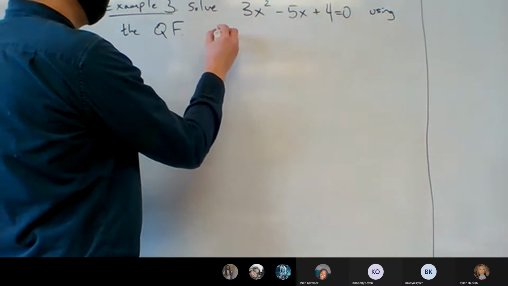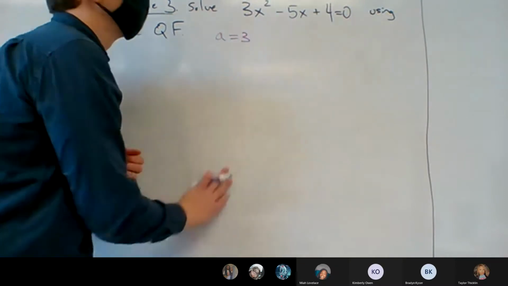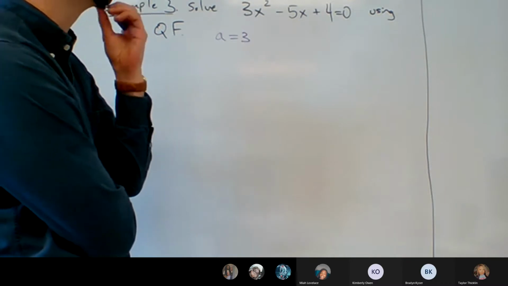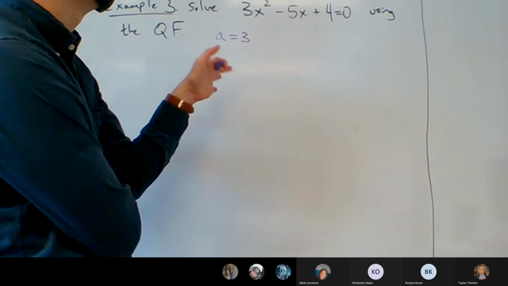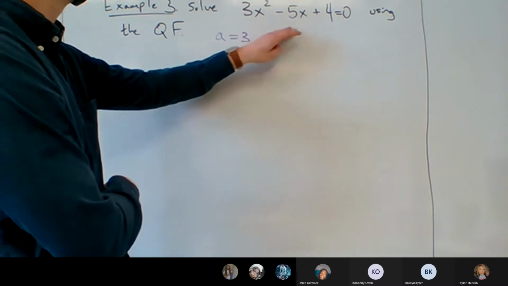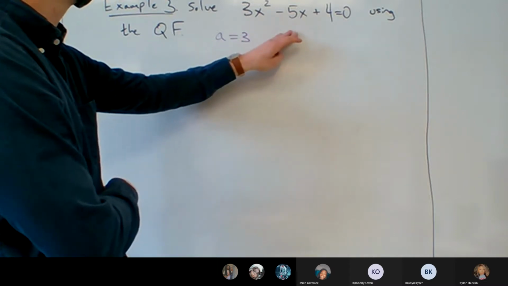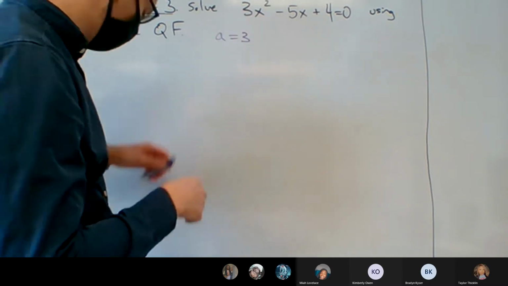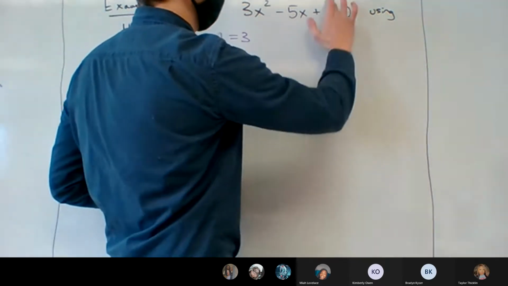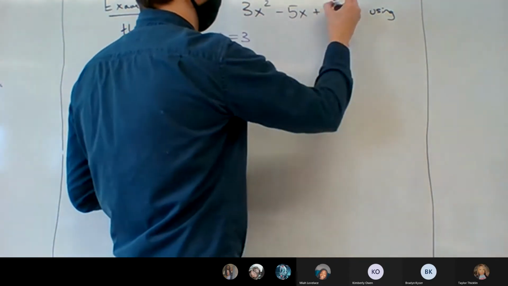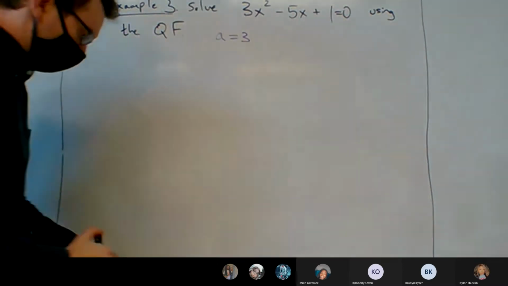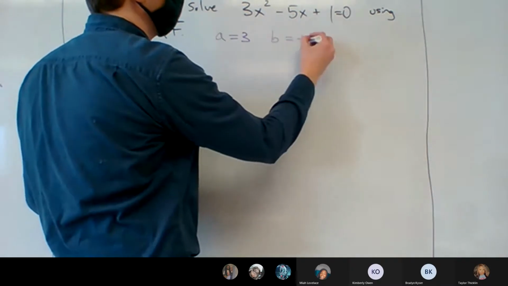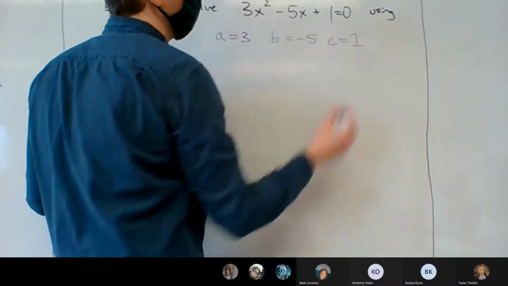Okay, so A is 3. I need to change this. Hang on, before I get too much further. I don't want to do non-real solutions. 25 minus 4 times 2 times 3. Let's change the 4 at the back to a 1. That we'll do it. Okay. A is equal to 3, B is equal to negative 5, and C is equal to positive 1.